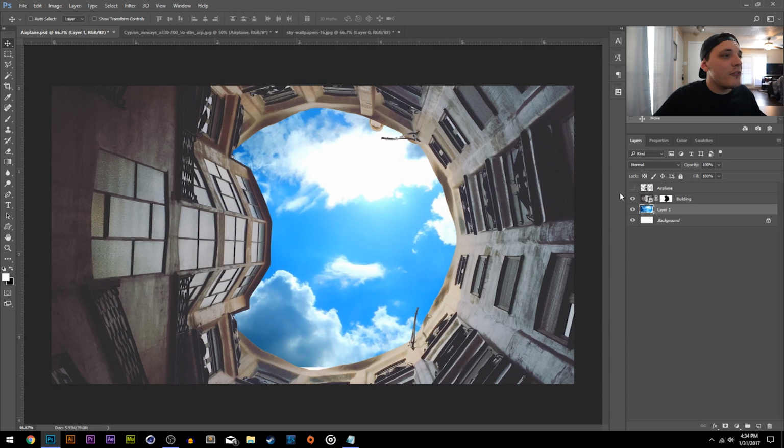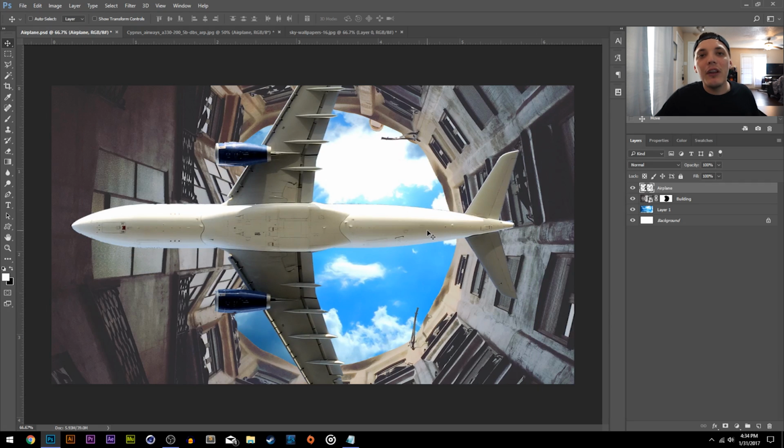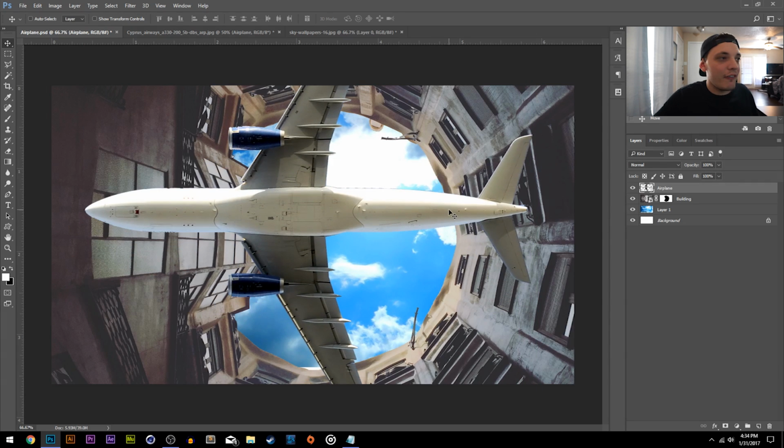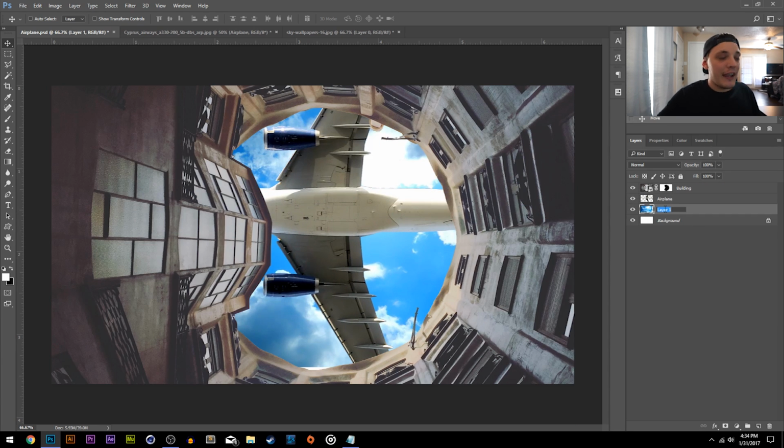The reason why is because if you look at the airplane, it's got intense light, or a lot of light, on this side right here where my cursor is. So we're going to utilize that and make it look like it belongs there, if that makes sense. We also need to drag this airplane layer below the building, but it needs to be above the sky, okay? I'm going to title sky real quick. So now we have the building, airplane, and then sky. That's the order that I have it in.